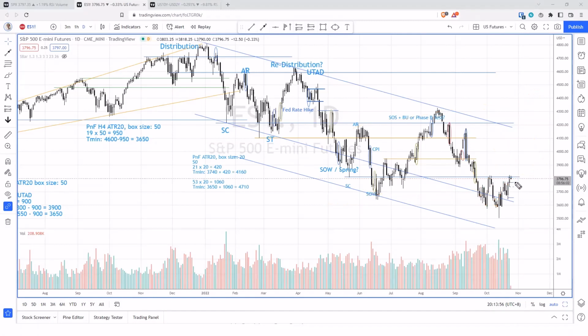So unless it can penetrate through the ice, which means it breaks above the resistance level, otherwise this is sort of like the final moment, a sign of weakness, inability to rally the first time, inability to rally the second time. I mean, it can go on for a few more times, but still it is a very vulnerable condition. So it's just waiting for a spike of supply to push it down, and then ultimately, if it could break below the support level at about 3,500, 3,600, then I think that's the confirmation for another leg down. That should really trigger the capitulation, or at least a lot of the panic.